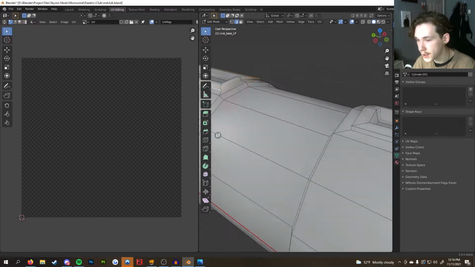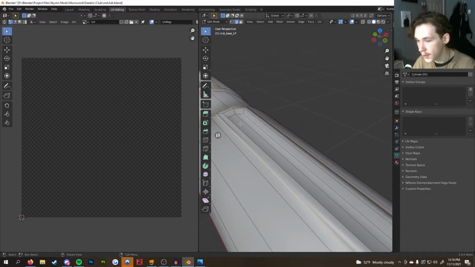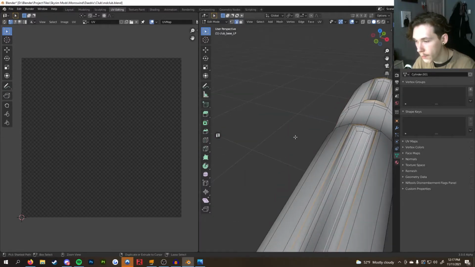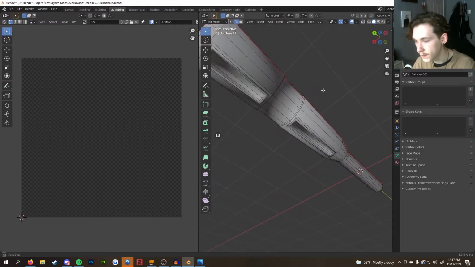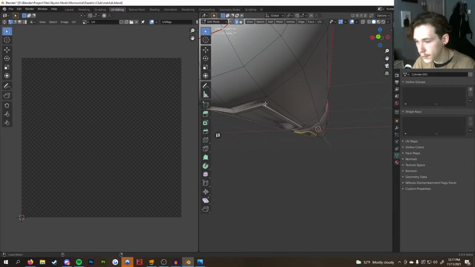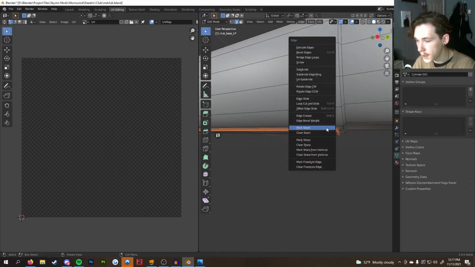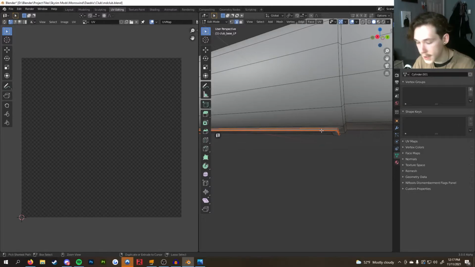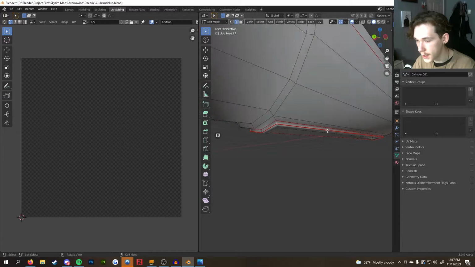Alright. But these here, these are some pretty sharp edges. So we're gonna have to grab all those. Actually, this whole thing could probably be projected. Yeah, it can be projected from the top. We're gonna grab these here. Gonna mark those seams. And the way that I'm marking seams, I should have said this before, is I grab these edges and then I do Control E and then mark seam. And then to get rid of it, I can clear the seam. I want those.